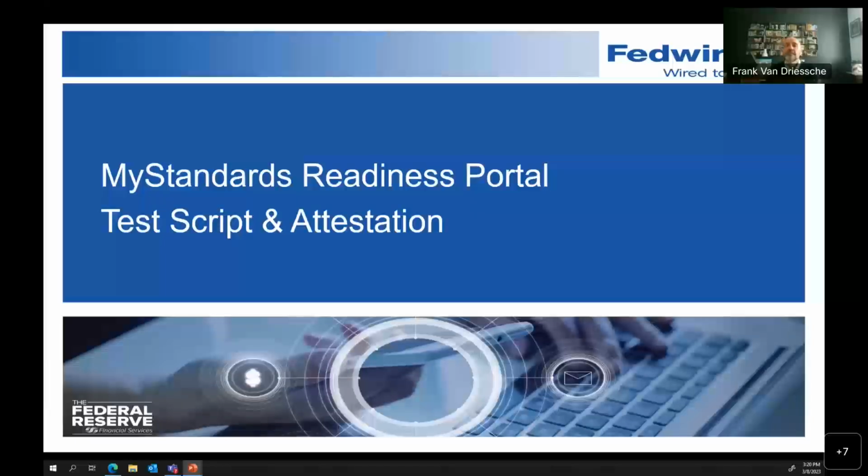To support the Fedwire Funds Service migration to ISO 20022 messaging standards, which is a big project and a big migration, we will be enabling these various ways and almost a series of testing. This will be done for the MyStandards Readiness Portal, for the DIT2 environment, and for the Saturday production testing all the way up into January, February 2025 as per Gina's timeline.